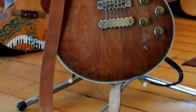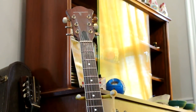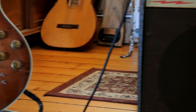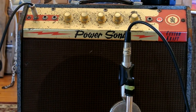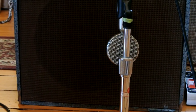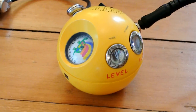Our guitar today is a Magnum Pro. If anybody out there in YouTube land ever runs across a Magnum Am, let me know. Our amp today is the Custom Craft Power Sonic, 2 6V6 tubes and a super secret special 12-inch speaker. Bringing our guitar tone in with a lollipop style ribbon mic, cheapo.